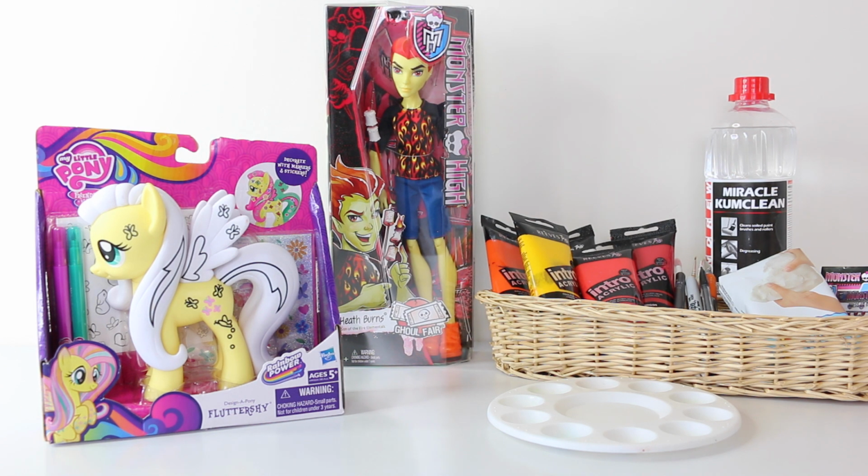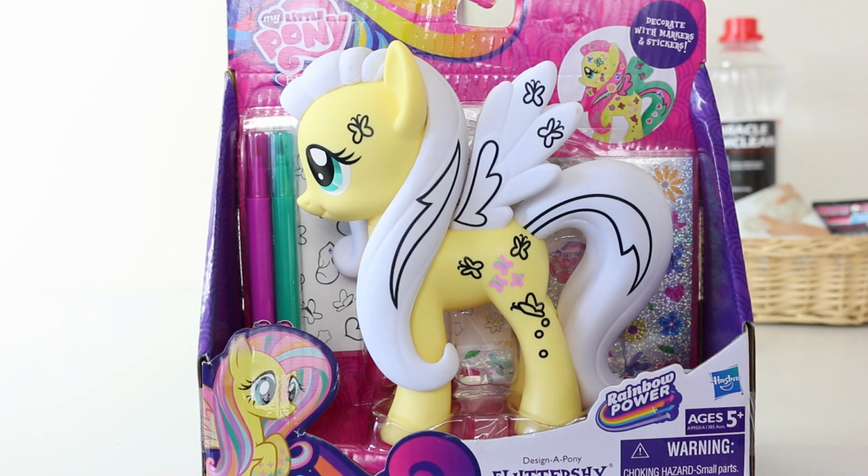It's been a while since I've done a custom pony, so I've decided to do a Heath Burns one today, and I'm going to be using a designer pony, Fluttershy. And here she is up close. The reason I chose Fluttershy is because she's already yellow and she matches Heath's skin tone perfectly.